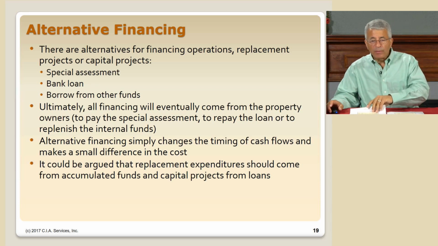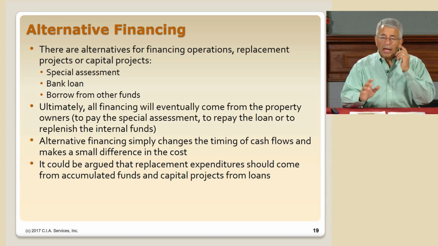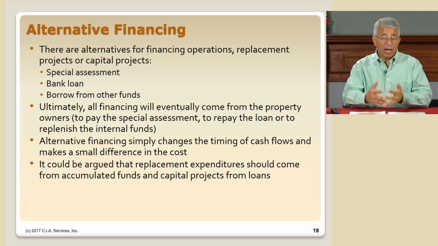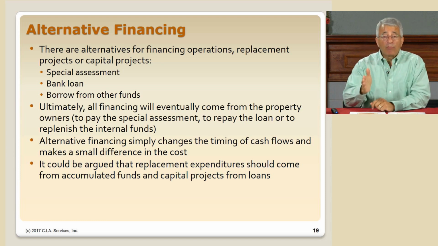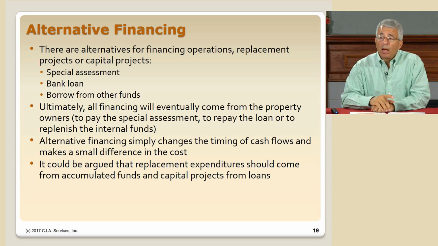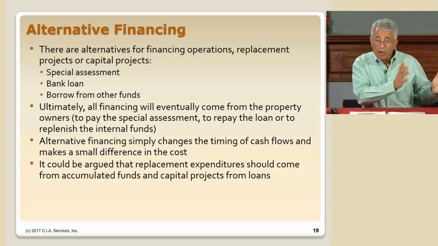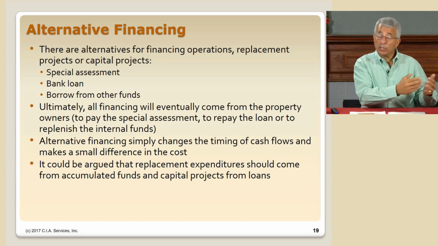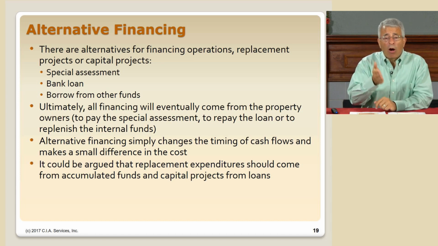I'd like to now talk about alternative financing. As I indicated earlier, all the funds for whatever we want to do pretty much are coming from homeowners. But there are different ways that we can affect the timing of projects. So let's talk about those three. Normal financing would be we just accumulate the funds, put it aside, and when we're ready to do it, we write a check, we're all done. But alternative financing is how we could alter that timing, how we can do things in a different sequence.